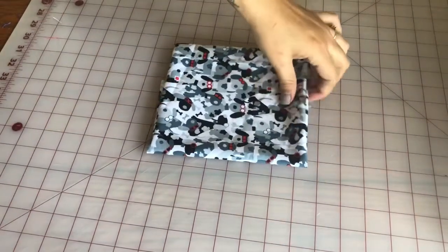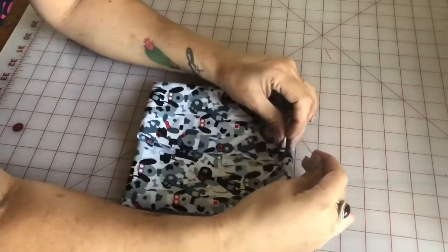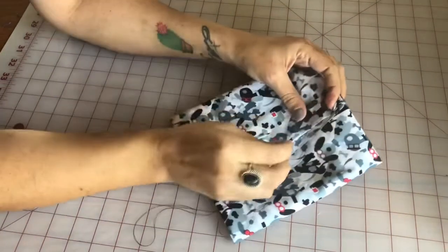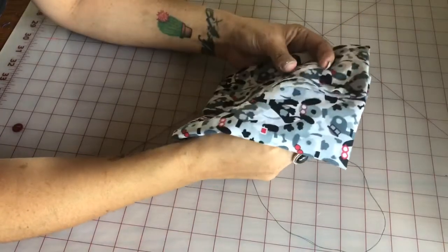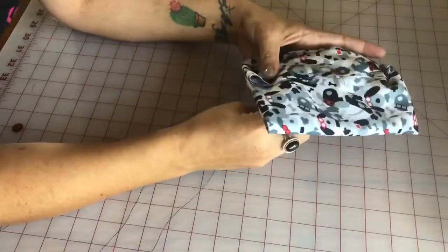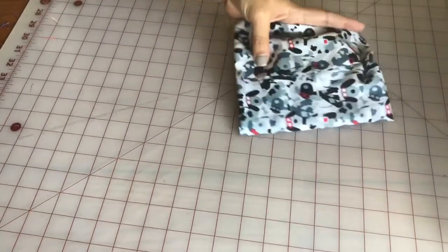Okay, then what I do is I take just a regular needle and thread, and I put it in, and I try to sew about 3 or 4. I might do 4 for this one, so you just go 1. Kind of try to make it the same size on the other side. 2. So let's see, it's about 3. Okay, and then you just pull it, and then you adjust it.